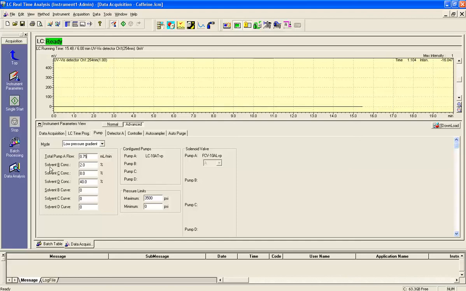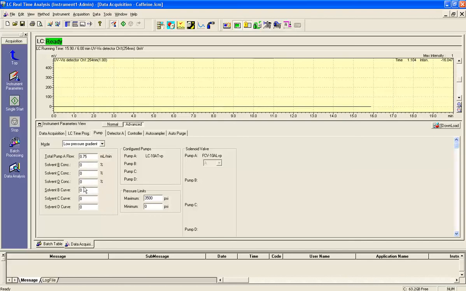Down below it says solvent B, solvent C, solvent D, and all of a sudden you're saying, well, where's solvent A? Right? I should have solvent A here. Well, the software is built so that any remaining percentage is pulled from A. Okay, so if I look at solvent B, C, and D, let's just change all of these to zeros.